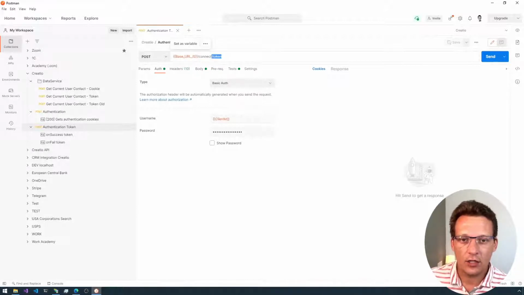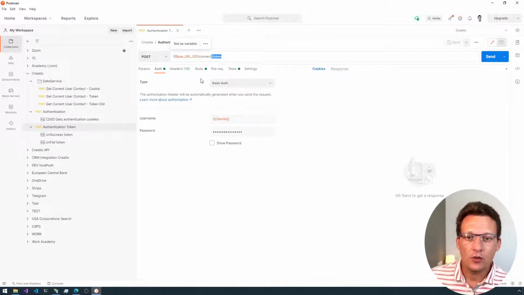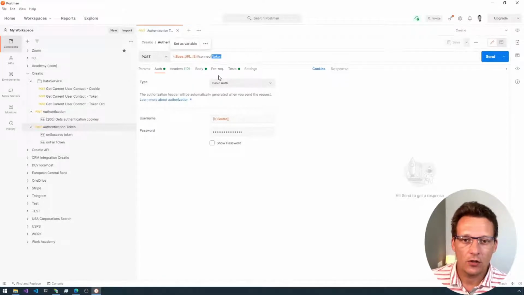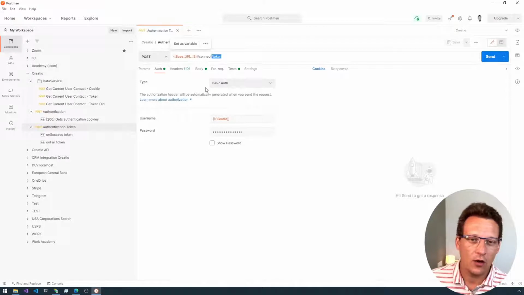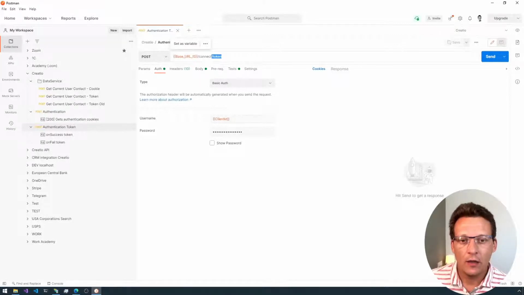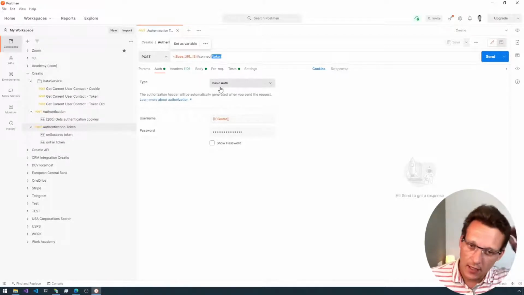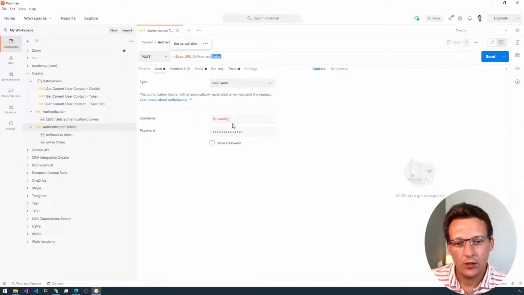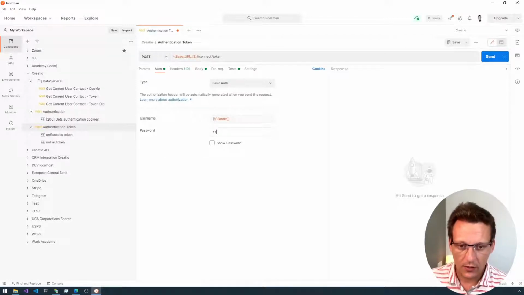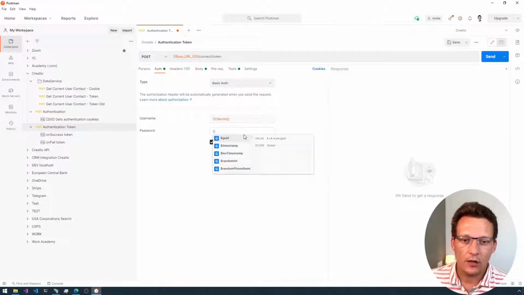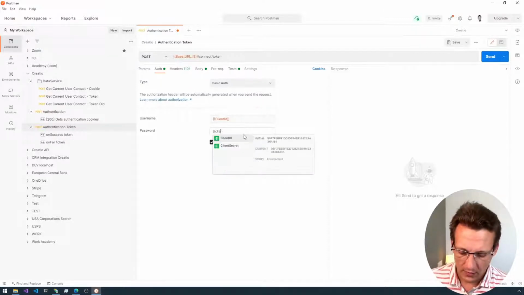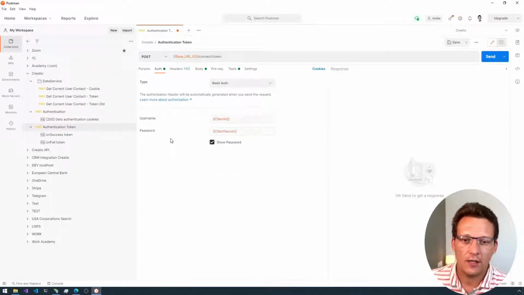Now the URL itself is /connect/token, and what we need to pass here is a couple of things. First, we need to make sure that we're using basic authentication. So if you're doing it in code, there's a ton of libraries in C#, in Python. If you need examples, just let me know. For basic authentication, we need to provide a client ID and the username and the password. And the way you can do it here is, unfortunately, you can't really put a variable here. Actually, maybe you can, client secret. So let's put client secret like this.